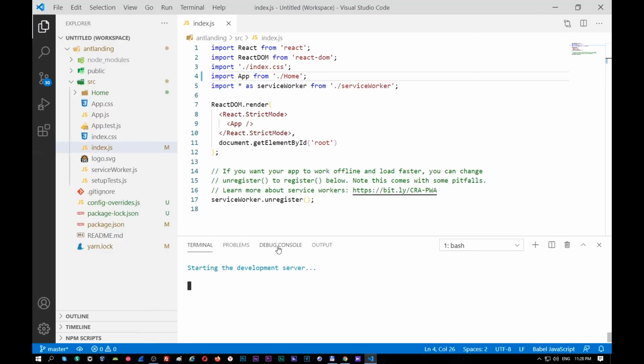Too long, but wait a little bit more and we will see the result of our work.